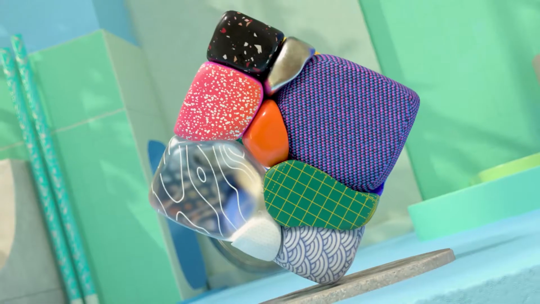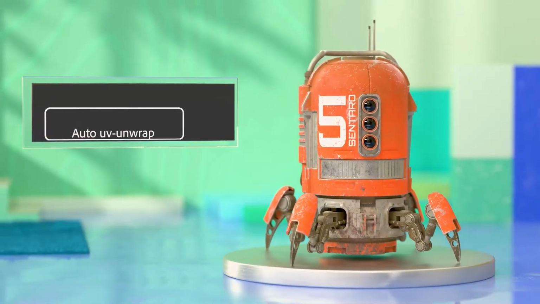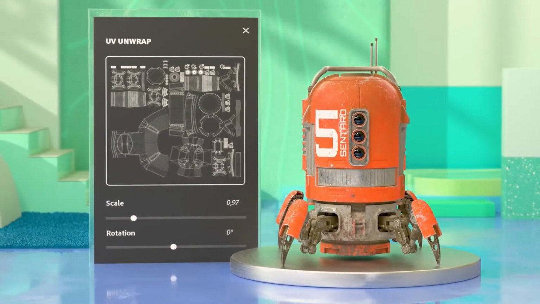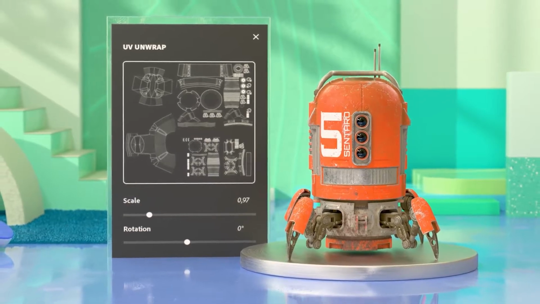You always work on a single specific 3D model here. Textures you make are created specifically for this model. Ideally, it already has a UV layout, but Painter can also generate these UVs for you. And even if you decide to change those later, your texturing work will be transferred.